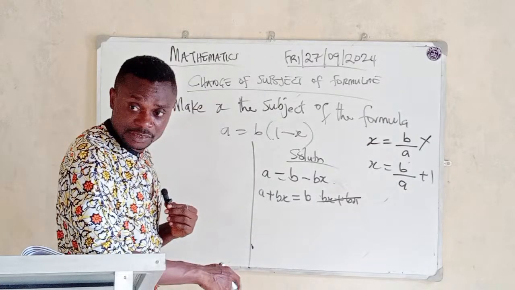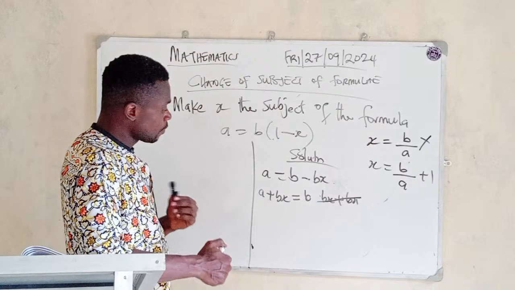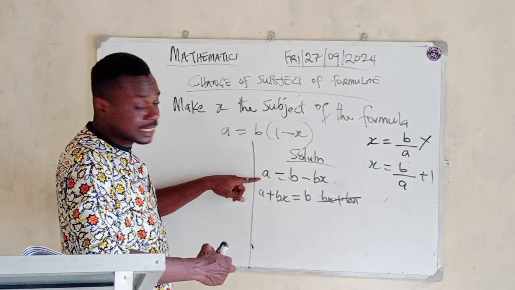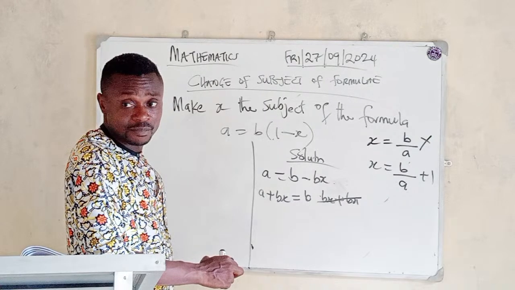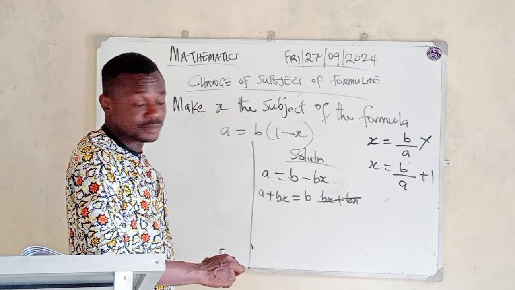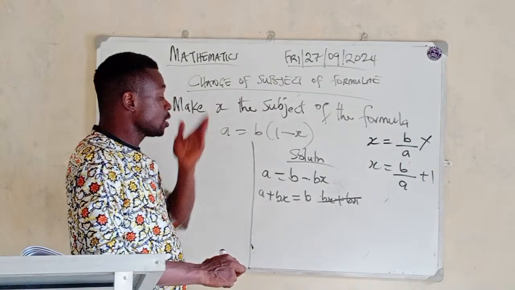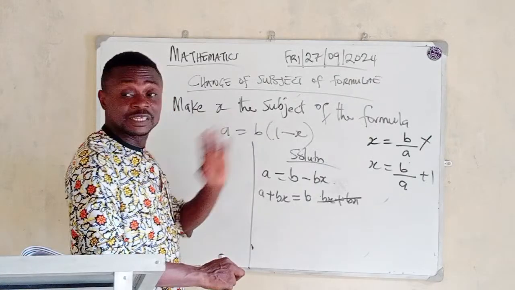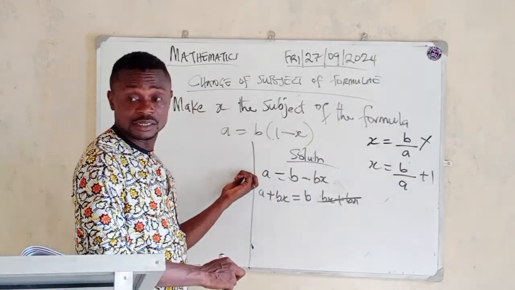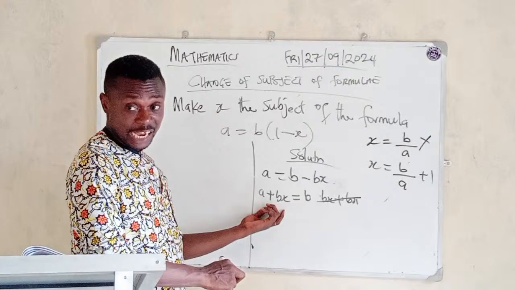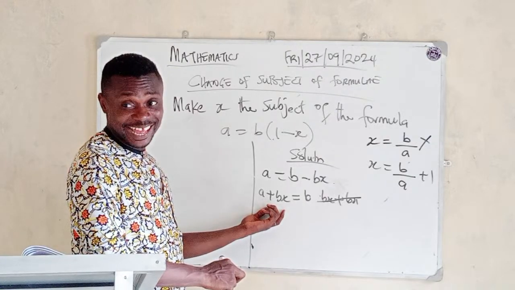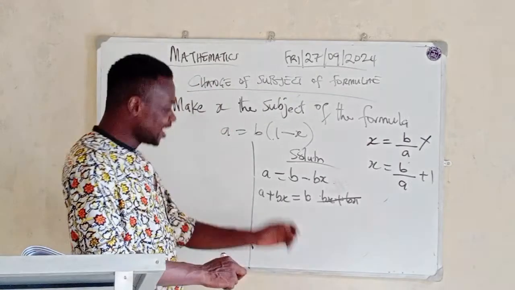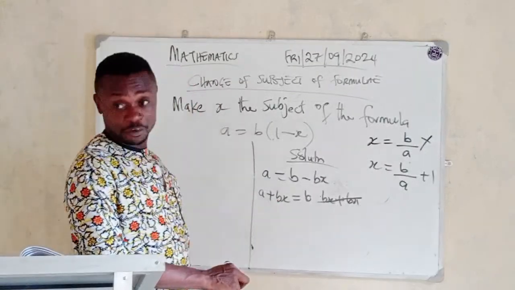Is it confusing? Did you understand what I said in the beginning? So what did I say? Yes. Now listen. I could just simply tell you to carry this bx and put it here, and it becomes a plus bx. Is that the one you prefer? And go your way. Okay, no problem. But I'm telling you where it came from.